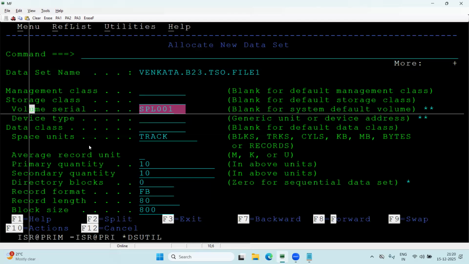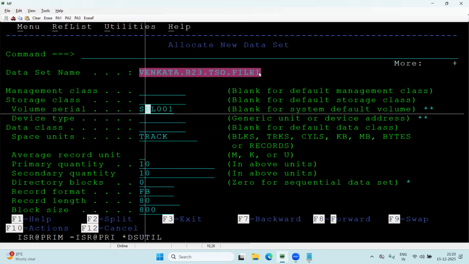When you're storing images, videos in your laptop, you know that a video will take 2 GB. This particular movie will take 1 GB of space. It means you have to allocate the physical space. On this volume, you should specify for this particular data set, because in this data set we are going to insert the data. How much data are you going to insert? 100 records, 100 bytes, 200 bytes, or 300 bytes? How much data are you going to insert?